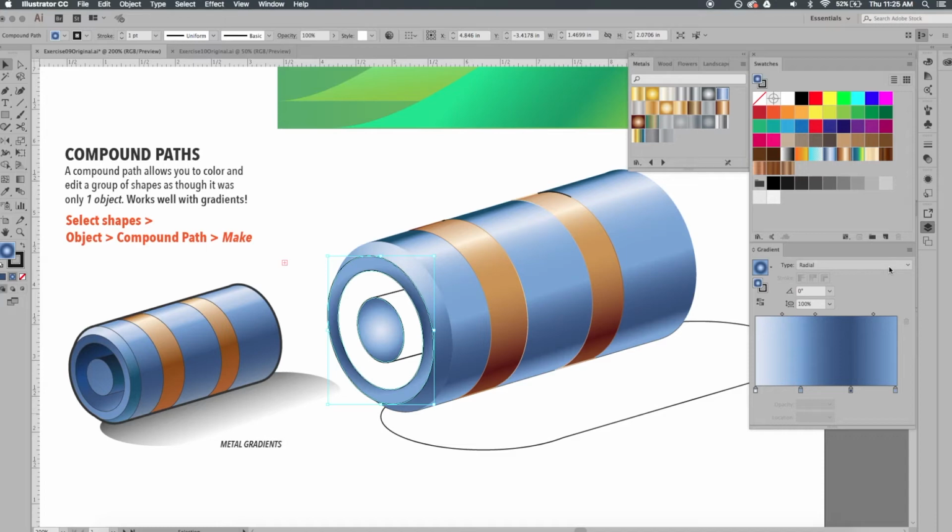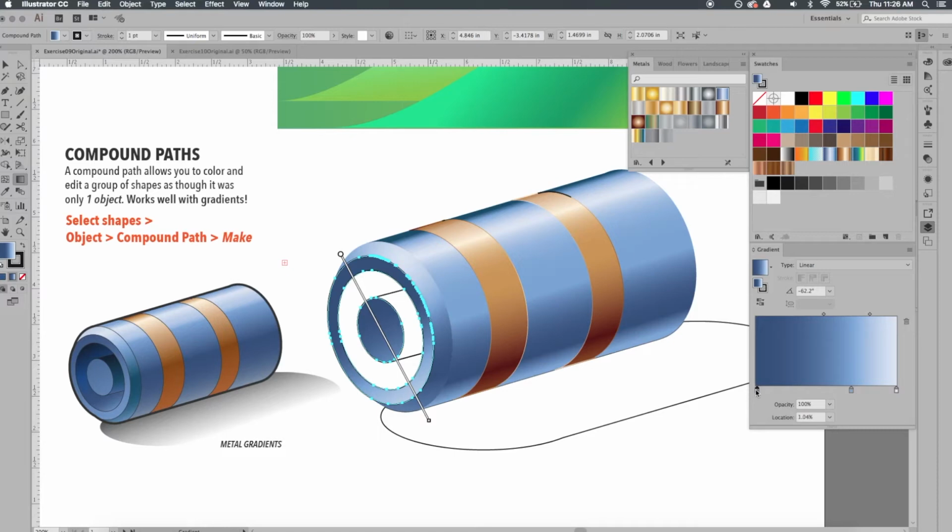And this time I'll go back to being a linear gradient. I'll hit G for the gradient annotator. And I'll pull a gradient here to here. And this time I'll reverse the direction. So I want it to be dark from here and move into light. I'll make this one more simple. So I'll pull off this gradient and move this over here. And I'll actually just pull off this one as well. Oh, I like that. I'll go ahead and turn off the stroke on that. Hit V for my black arrow, and that part's done.